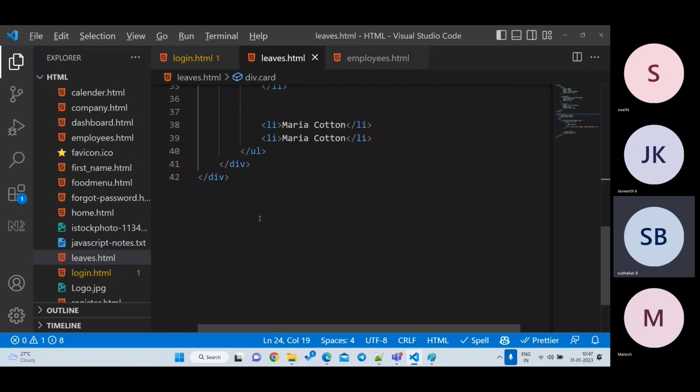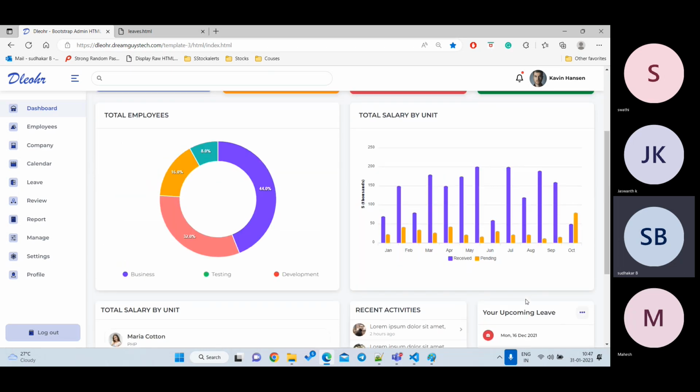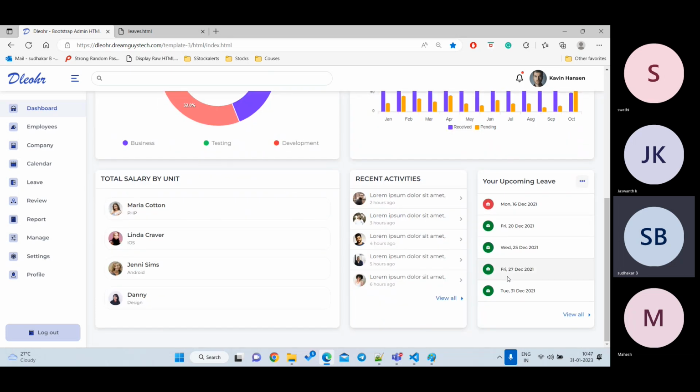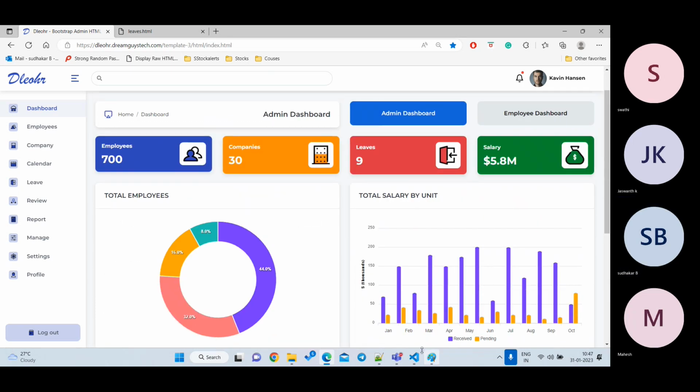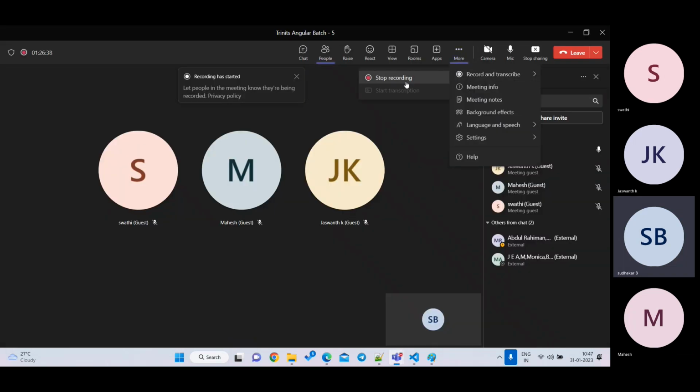Try to do it, otherwise I will do it tomorrow. Okay, so tomorrow whenever you are coming here, I want to see these cards. Don't think about the icon as well as these colors, right? Don't think about it. Just develop these 4 things, and this is also one card. This is also another card, something like this. Okay, tomorrow we will see how to develop the other things. Okay, so from tomorrow, it is very, very important.